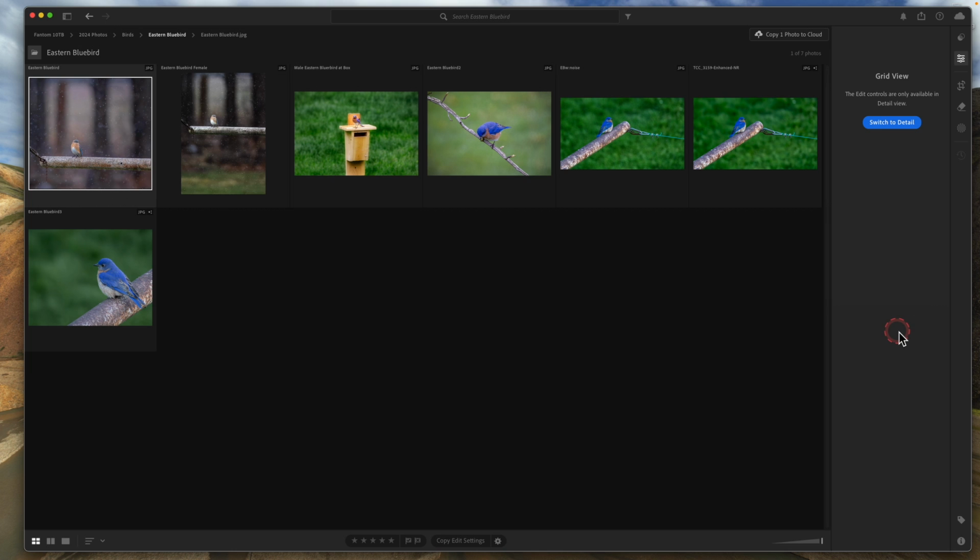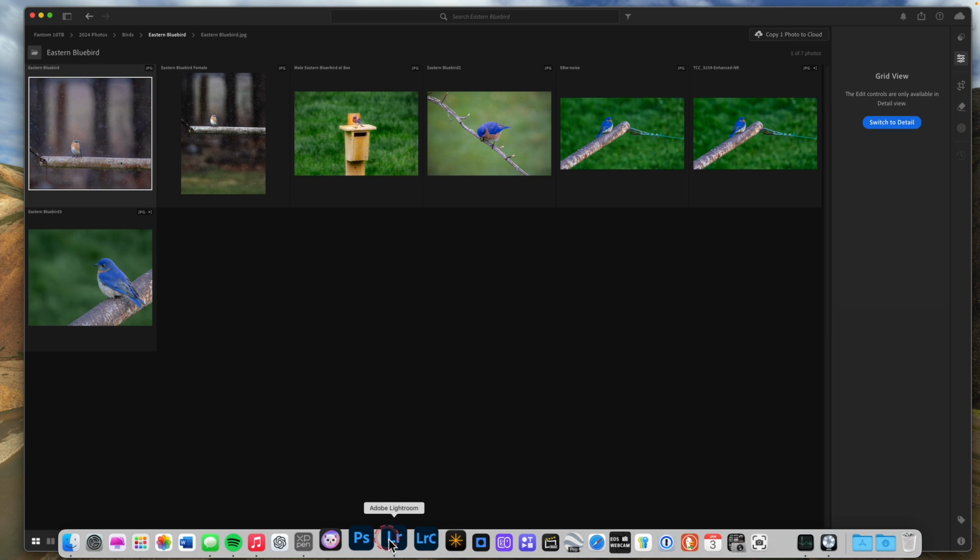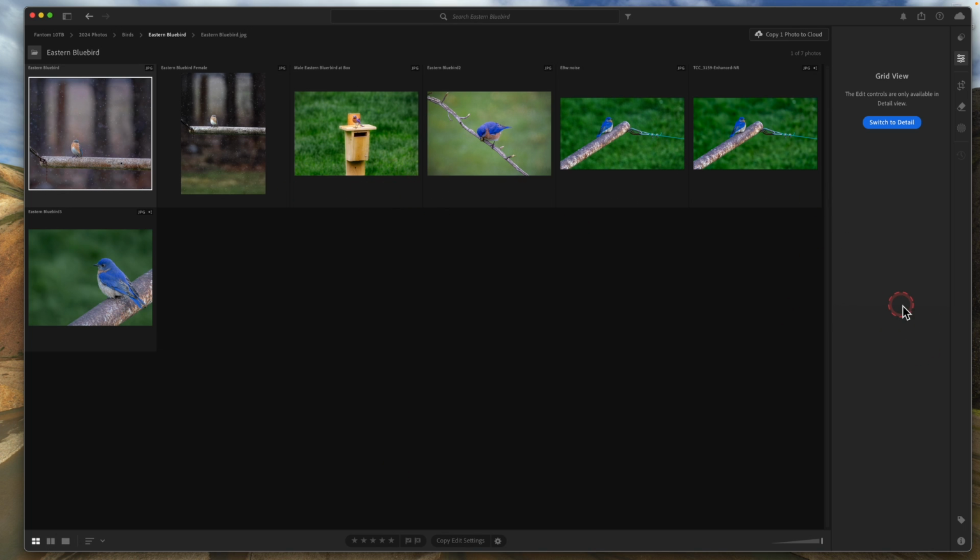We'll start by, if you have Lightroom, open it up. I keep mine down here in the dock. It's already open. I got a few images up here, bird. And down here in the lower right corner, you'll see this little I button, info button. And I guess you can tap I on your keyboard and it will bring up this info panel.